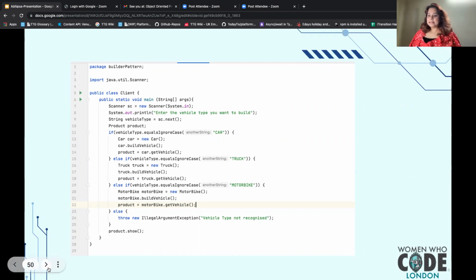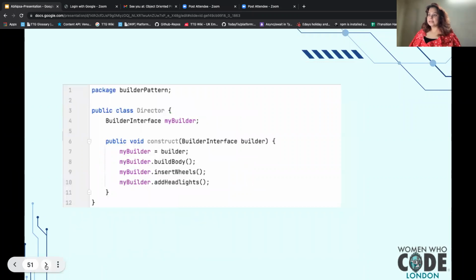How you can clean it is by moving all of that to a builder pattern. So we define a director. The director is the class which is actually accepting a particular type, and then it builds it. So that's the main class which is building the product body, the product parts, etc. in the construct method.